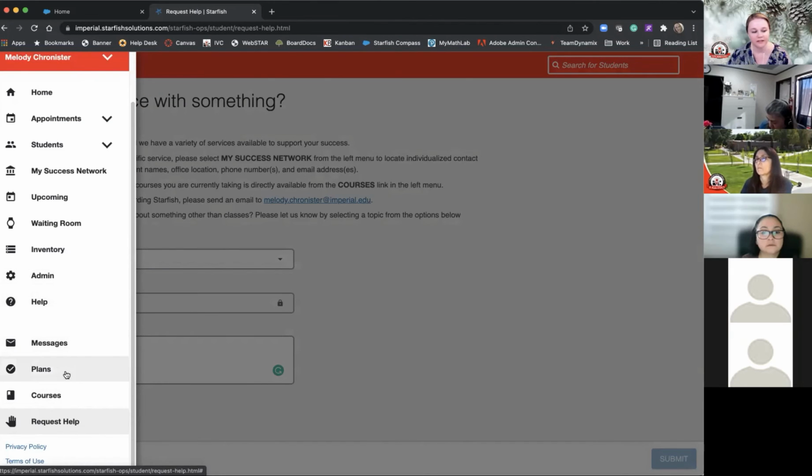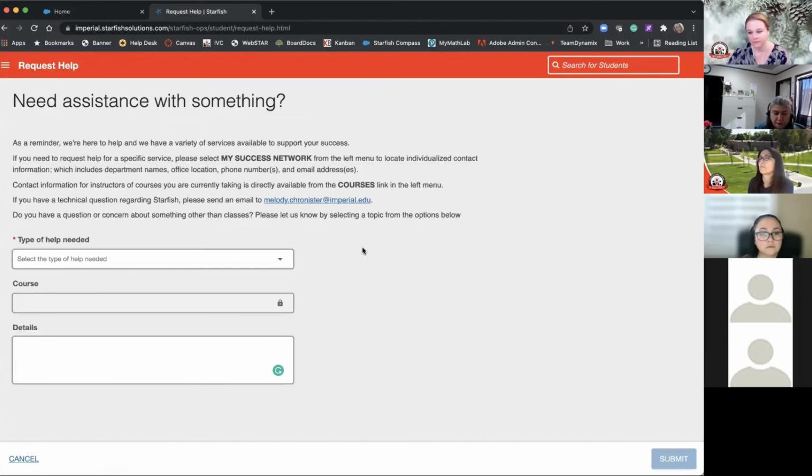And plans is not in place. There's conversation about moving to the new degree planner. In the event that does get approved, then if students have degree plans, they would be here, and they would also show up under their student profile. You'd see a new link on the left that says plans, and they'd be able to see their degree plan all within Starfish, and then counselors could modify the plan and so on. It's basically a replacement of DegreeWorks within Starfish in the event we went that direction. So that's just going through the menu.